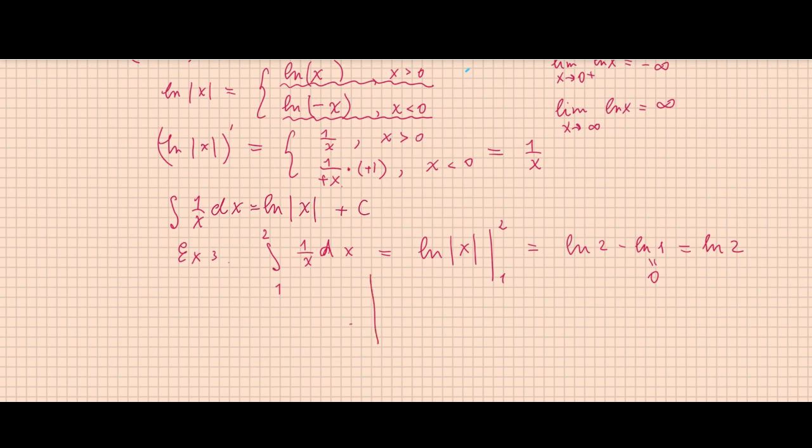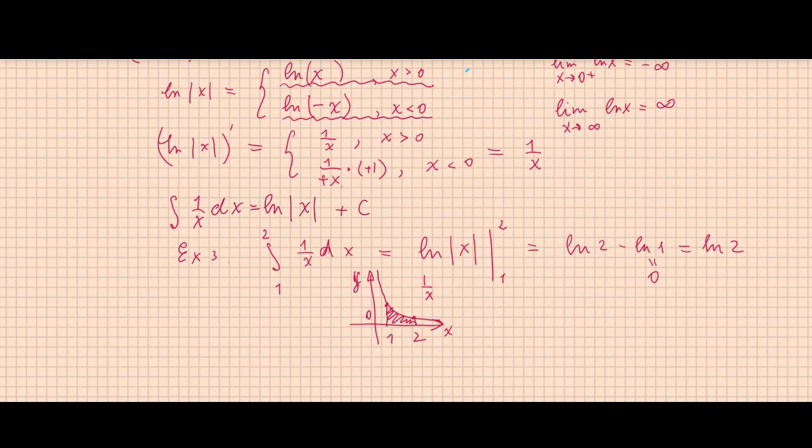I'm going to draw a little picture just to show what physically we're integrating while we are doing this. This is the 1 over x function, right? And imagine somewhere here is 1 and somewhere here is 2. Right now we found this area, and it equals ln of 2. Sorry, I forgot to label my axes with y and x and 0. But that's going to be the answer.